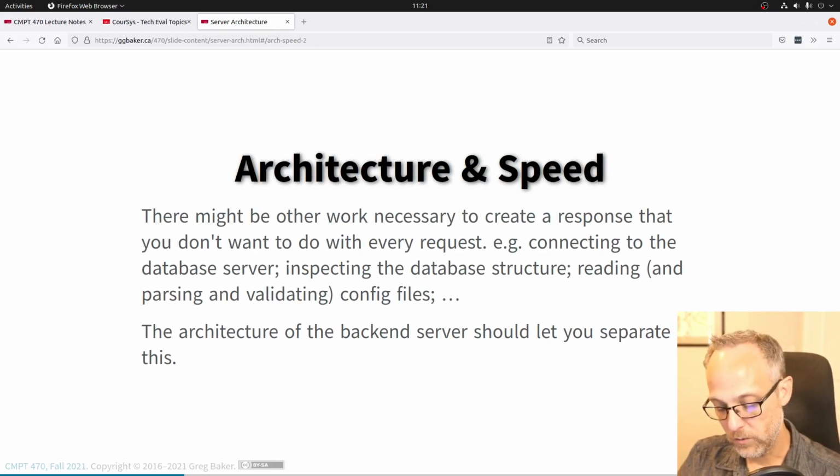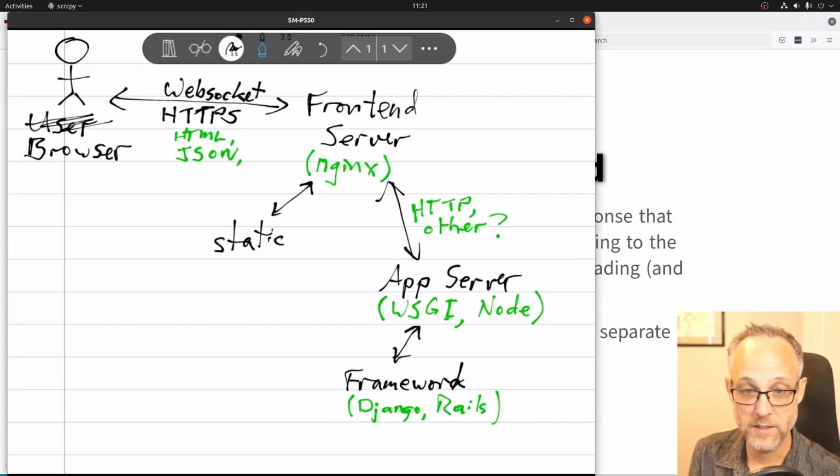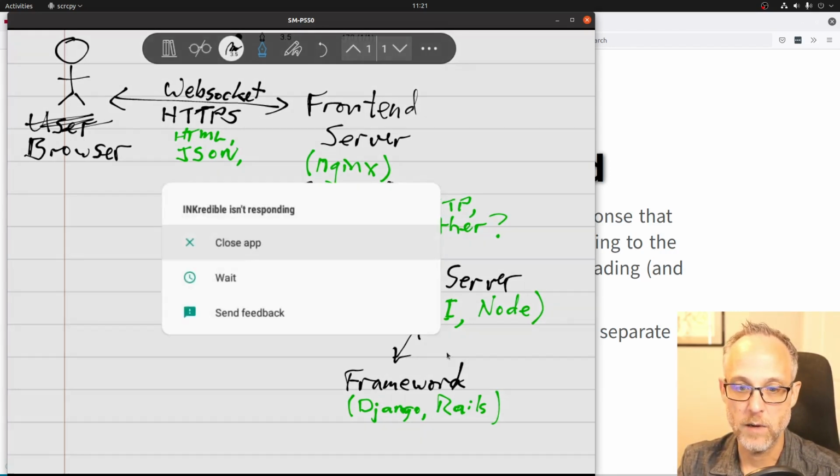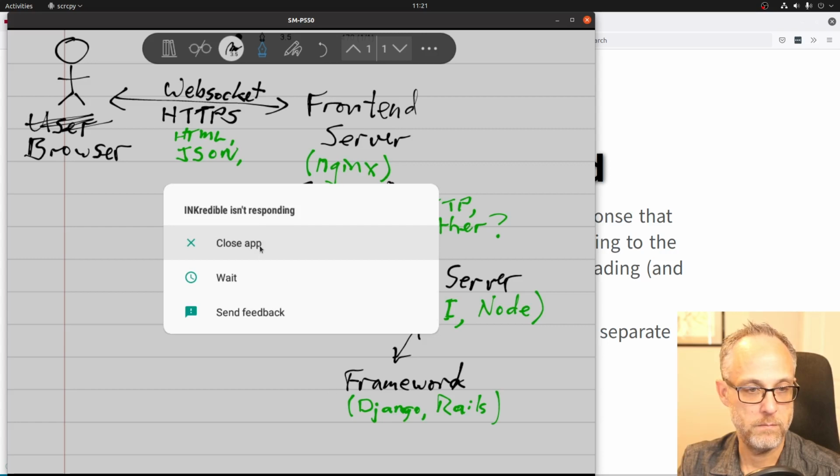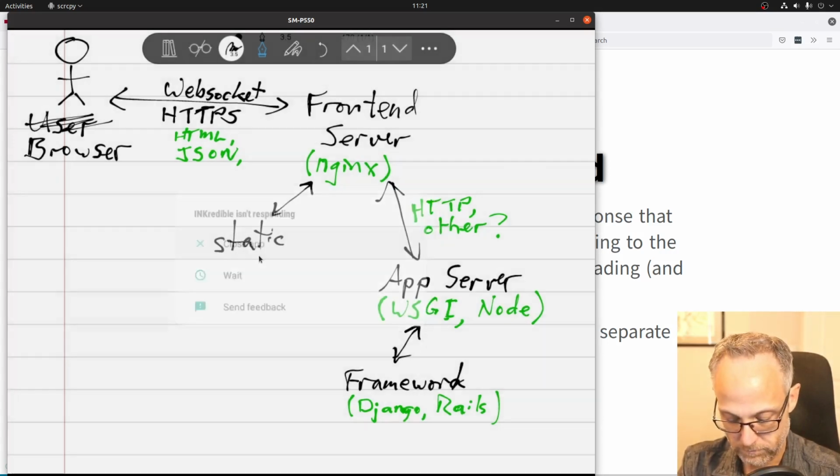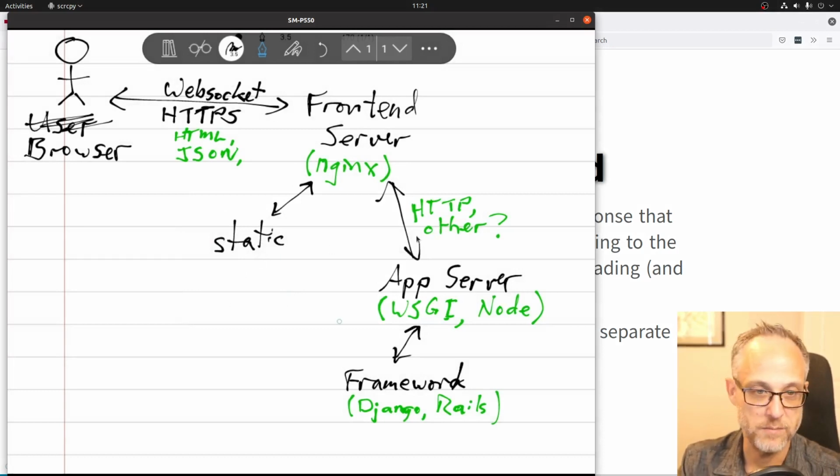Okay, so once we've got our code running, again, we have some picture like this. I'm going to talk mostly about the backend framework here. So I'm imagining the code that I write is mostly... my app did crash. Okay, well, let's hope I don't have to draw anything for a little bit.